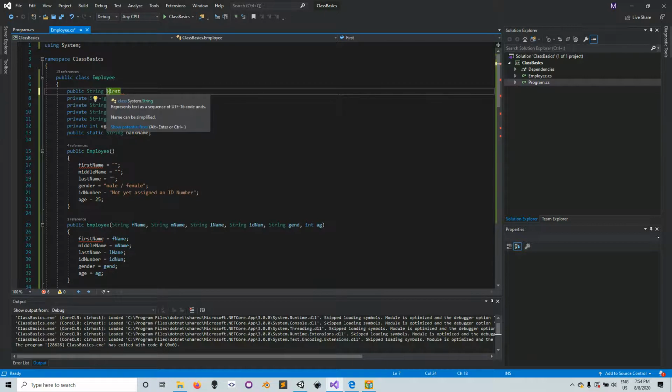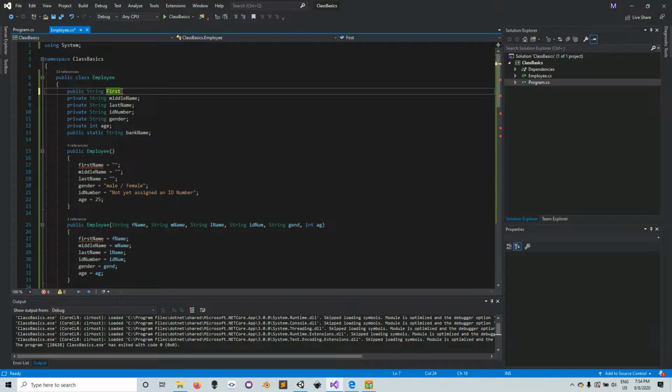Now this is just the convention that .NET uses. You can decide to use the way we've been writing normal variables or normal fields, that's starting with a small f. In fact, I do prefer that, but the normal convention used by .NET is that for properties they start with a capital letter.